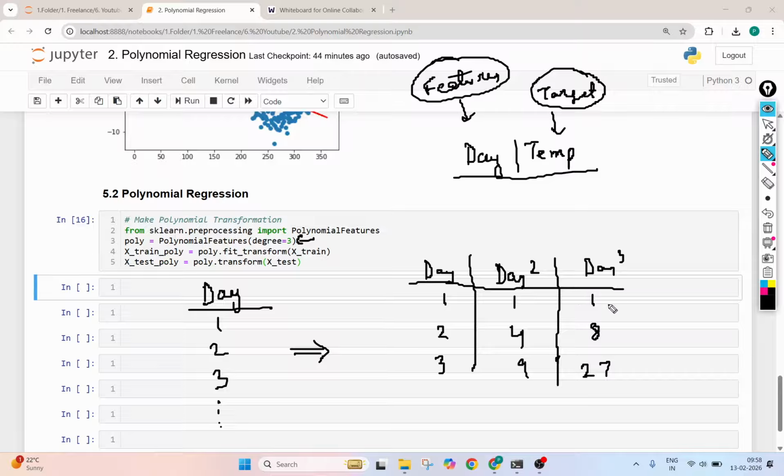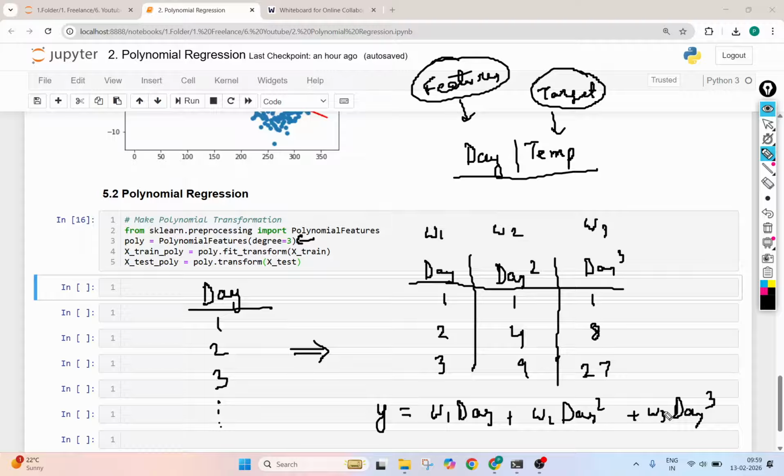All right. Now, by doing that, it is giving different weights to day, day square, and day cube. Think of it like this: it is giving weights omega 1, omega 2, and omega 3, and it now predicts y equals omega 1 into day plus omega 2 into day square plus omega 3 into day cube.